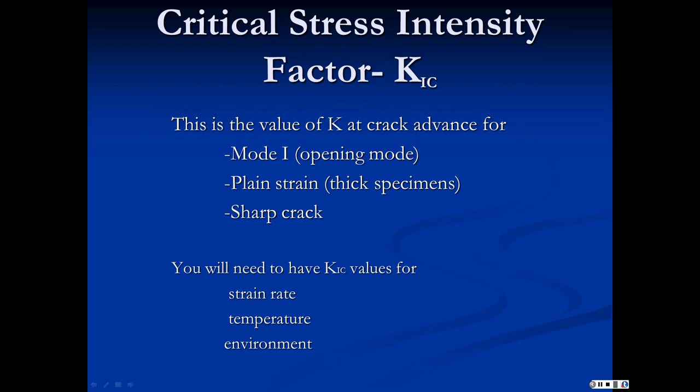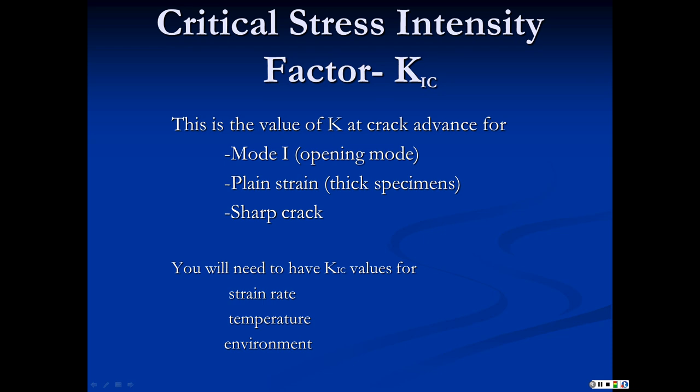So we're going to define the critical stress intensity factor as the value of K when a crack begins to grow for mode 1, so opening mode, cracks pull open. Plane strain, that means thick specimens, thick enough to give us worst case behavior, and a sharp crack, sharp enough to give us worst case behavior. So this is what's implied when you see a K1C value: plane strain, sharp crack.